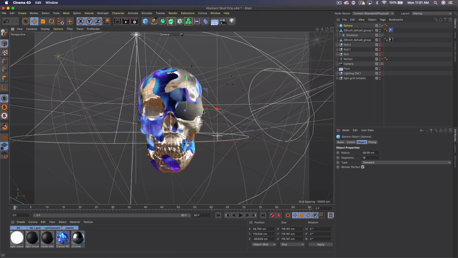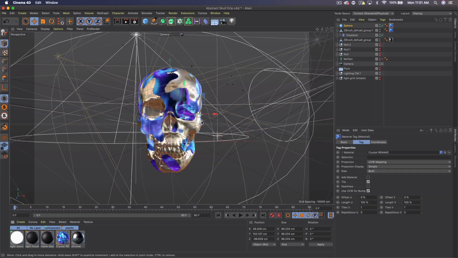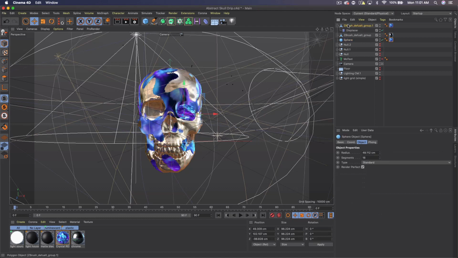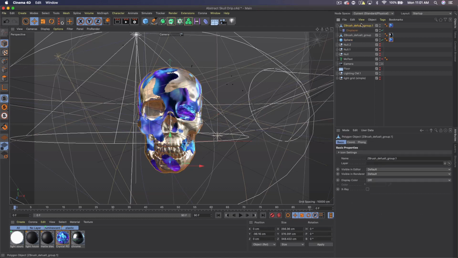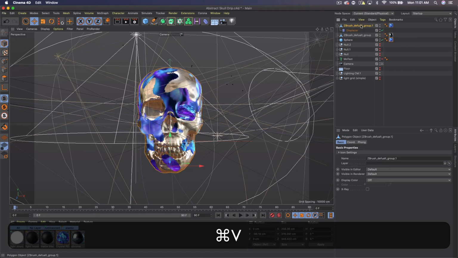in front, gotta make it a lot smaller. Actually, make it a little bigger to fill the socket. There we go. Add the purple material to that. Boom, perfect. And I'm going to bring that sphere down just so it's out of the way here, and we can duplicate the displaced skull one more time.